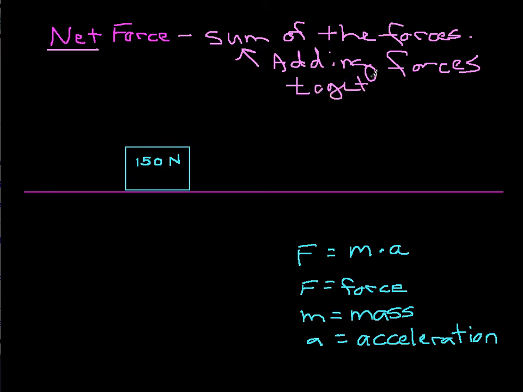Well, we've talked a little bit about vectors in terms of velocity and acceleration. Well, forces are also vectors and they have direction. So I've put on here a 150 Newton box. This is just a box. I didn't try to get fancy and draw it three-dimensional or anything. Here's a 150 Newton box. Now the Newton is a measure of force, and the capital N there represents Newton. It's what we call the SI unit for force.